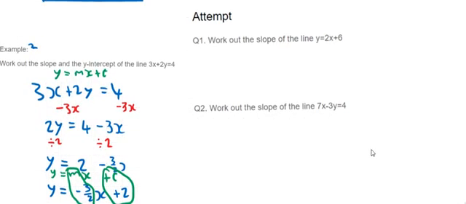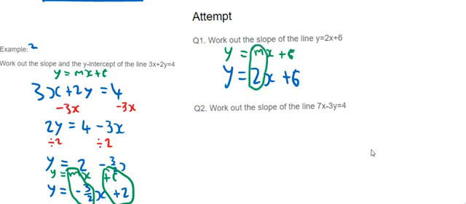The first question: work out the slope of the line y equals 2x plus 6. You can almost see straight away, you don't even really need to write the general formula over it, but I will anyway to make it clear. You can see that m is 2, because 2 is the thing in front of the x here, so m equals 2. It doesn't ask me in the question what the y-intercept or c is, but if it did, I would know that it is 6. So c equals 6.